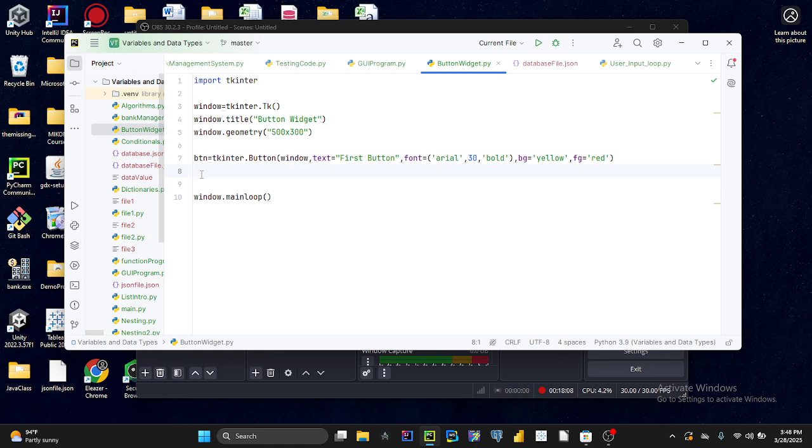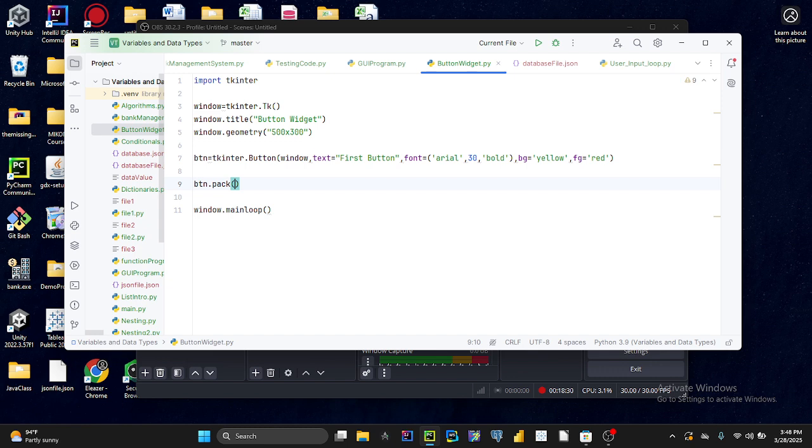Or rather, I will mix the pack and the place geometry manager together. So I'm going to show this button 3 times. The first time I will use the pack, and then the second and third time I will use the place. So I'll say btn dot pack.